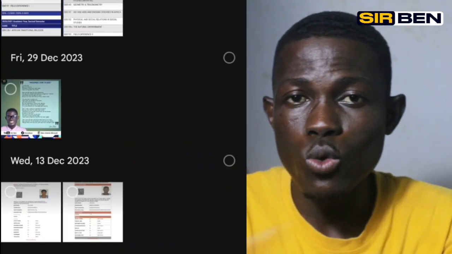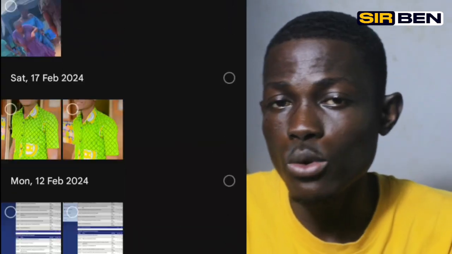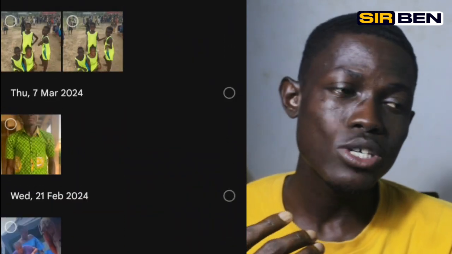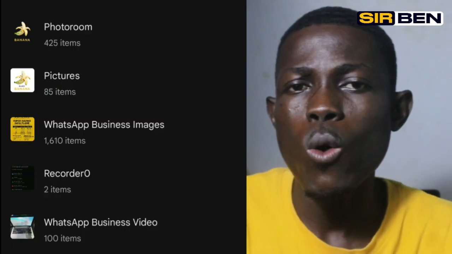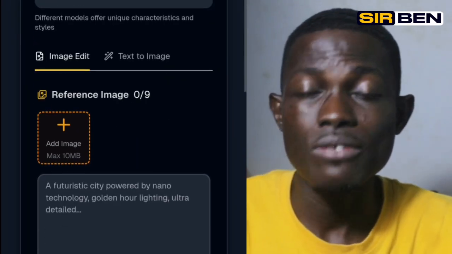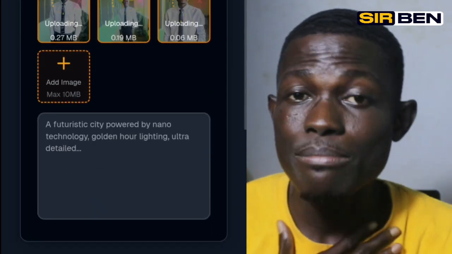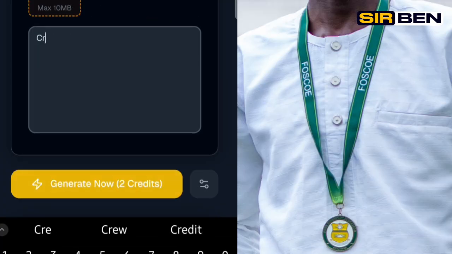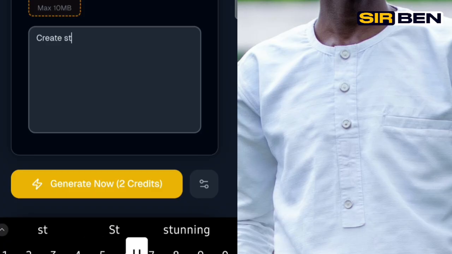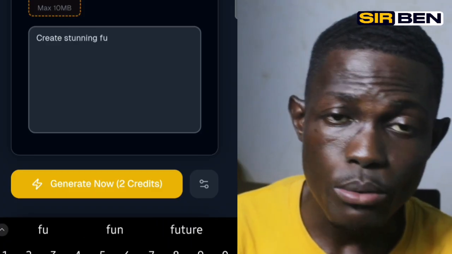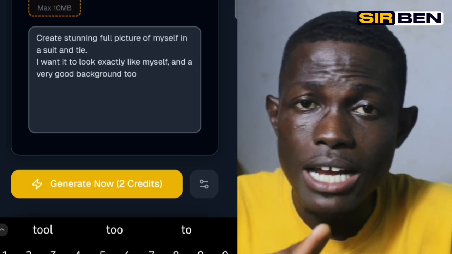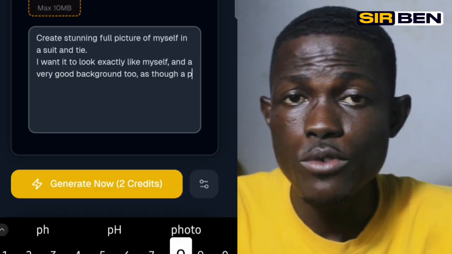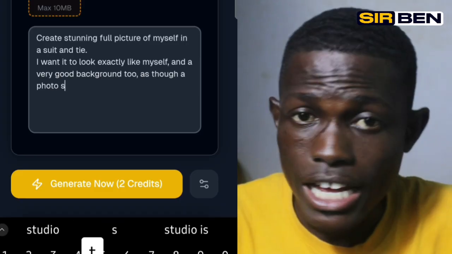So Nano Banana doesn't only create stunning pictures or beautiful pictures like that. Sometimes it modifies pictures. So you can say, beautify this picture or increase the quality of this picture for me. Sometimes there was a medal in my neck in a particular picture. I gave it to Nano Banana to remove the medal for me, and it did it. Ain't this amazing? So this is one way of making money from AI using Nano Banana, creating stunning pictures. And Nano Banana is one of the top-notch AI tools to give you pictures that look exactly like yourself.